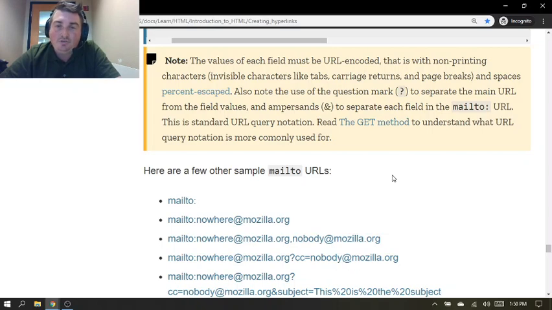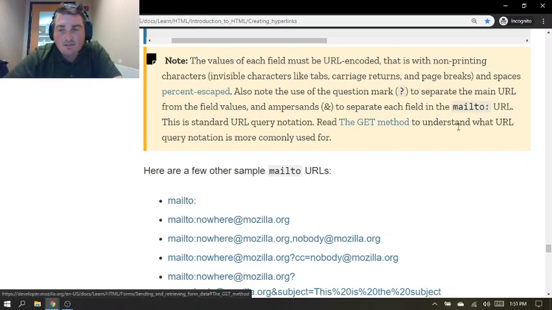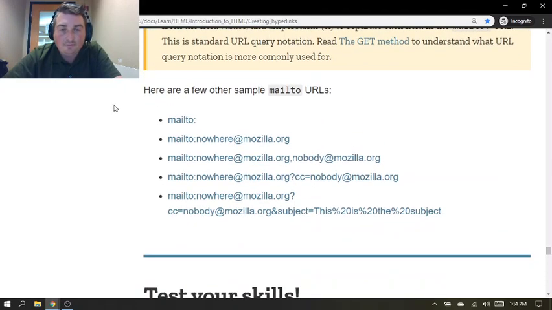Also note the use of the question mark to separate the main URL from the field values, and ampersand to separate each field in the mailto URL. This is standard URL query notation. Read the GET method to understand what URL query notation is more commonly used for.